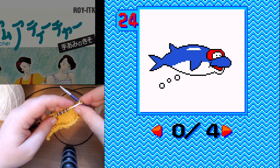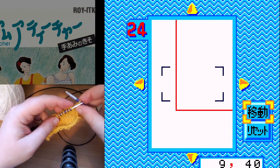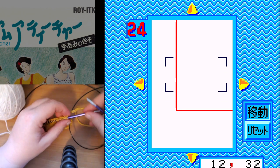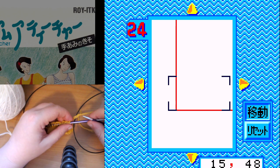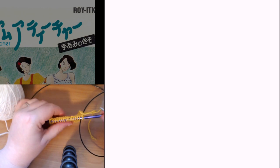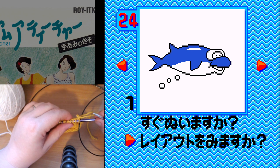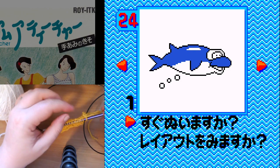Okay. So once you've picked a pattern you're happy with, you press A. And then this is where you pick where it goes. Can you use like the D-pad to move it around? Yes, you can offset it. That's denoted by that number. And then it says, do you want to do this? Layout. Change layout or proceed with this one.